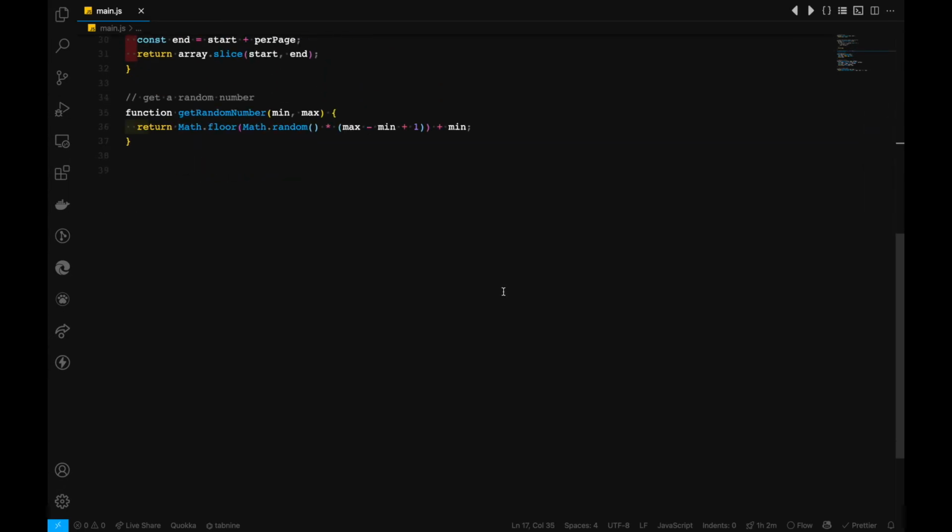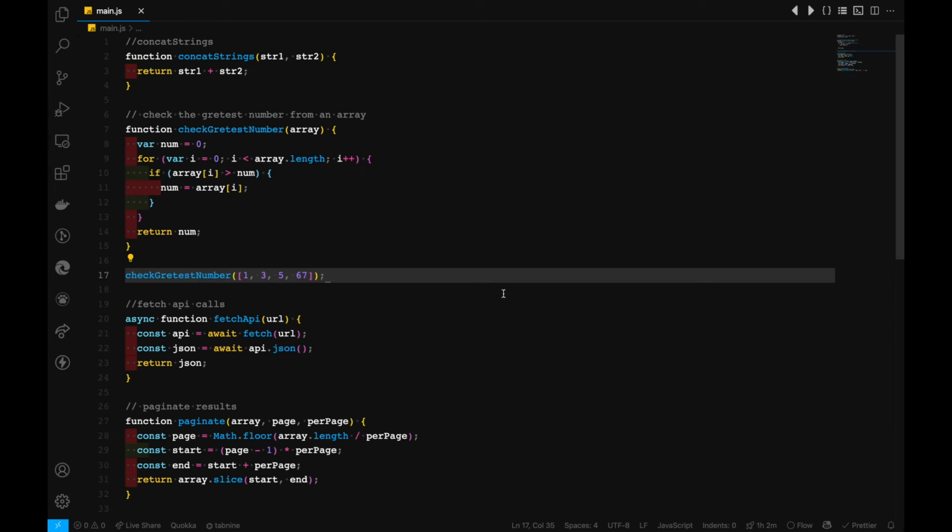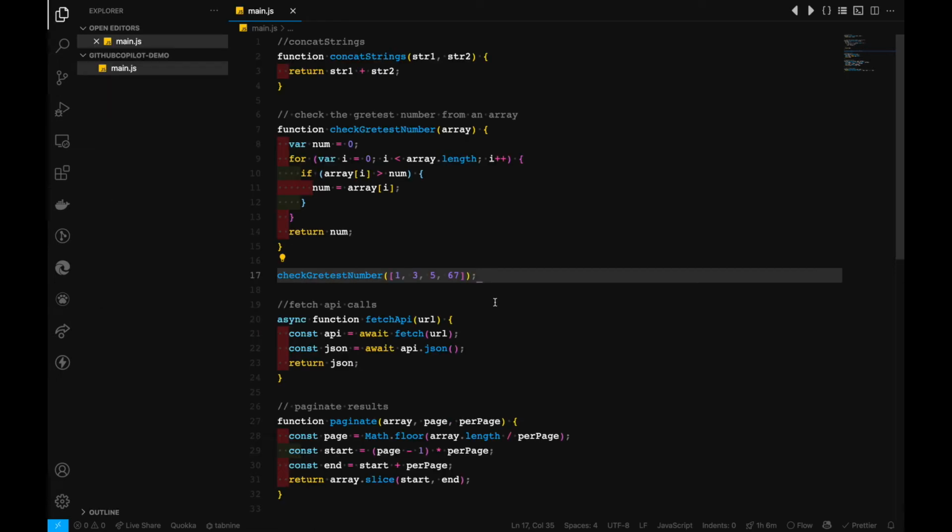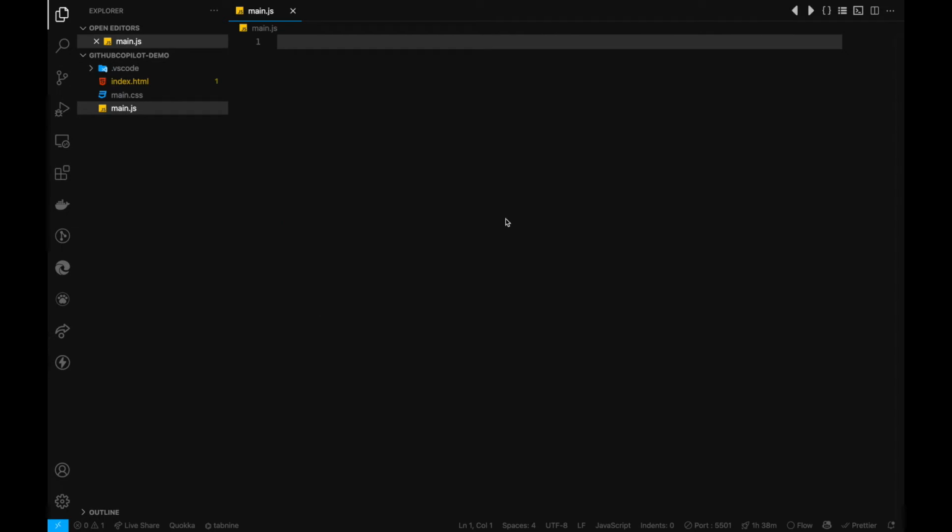So to write some to-do list, let's see how much GitHub Copilot helps us to write a simple to-do list with just JavaScript. So I'll just add a few files here, which can be indexed. I've deleted everything that was written before inside of main.js, because we'll be creating a pure vanilla JavaScript to-do list, a simple one. And I have created two files here, index.html and main.css.